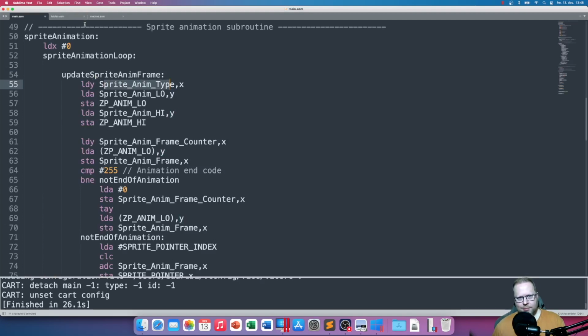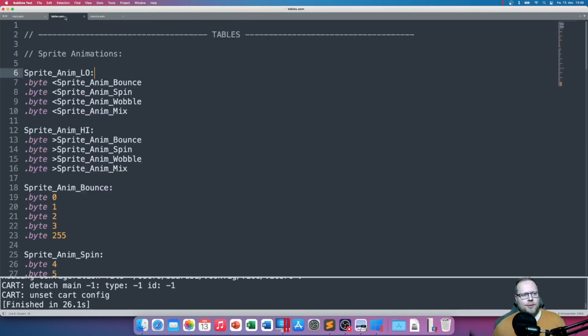What animation type number? Well, I want animation type 2. So that's 0, 1, 2. That's this one. So whatever is in here, in sprite anim low, because I want to use sprite anim wobble, that animation type. That's animation type 2.